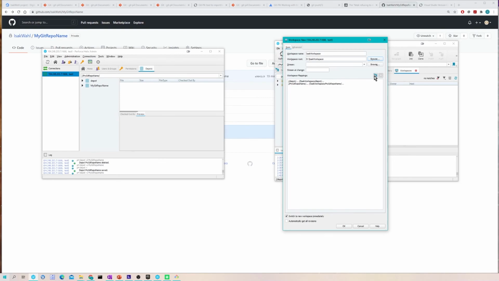And then you see this workspace mapping. It might start here or start here. What you have to do is include the depot you want to be mapped, and then you can clear the other one, or you can exclude it, but clear is generally good, and it just removes the entry.